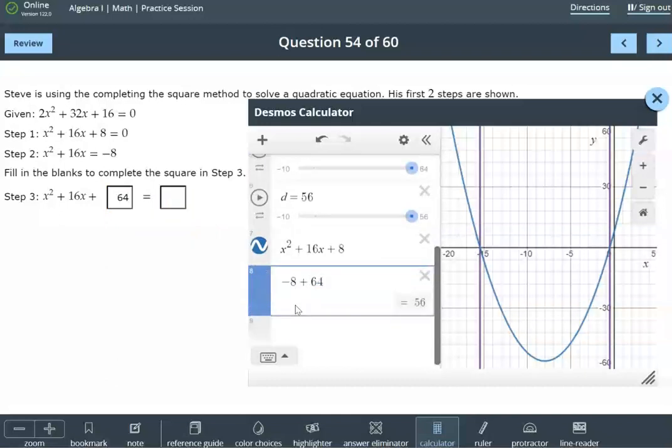But these tools that I'm showing you are for you to basically give your kids a way to check their work. And if they're having no success figuring out where it is, at least they can look at the vertex of the corresponding parabola to find some kind of number to use on that y coordinate. That negative 56 is a clue. There's a 56 in here somewhere. And then maybe they can figure out the 64 from there if they're not able to complete the square. The correct answers were 64 and 56.